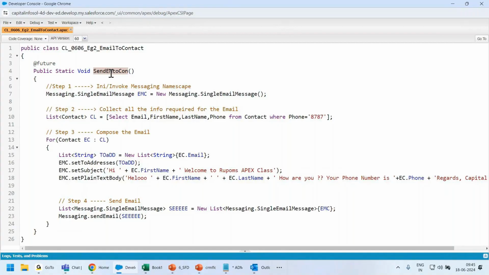Rupam, by default, will it process synchronously, and if it is taking too much time, will it switch to asynchronous? No, it will not switch. That is the whole story, madam. You have to decide initially. Okay, I decided now that this has to be processed through asynchronous. The system will never switch.